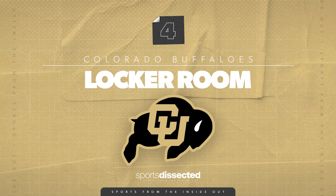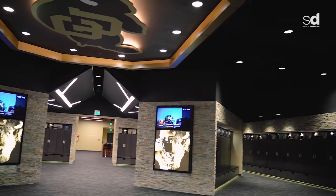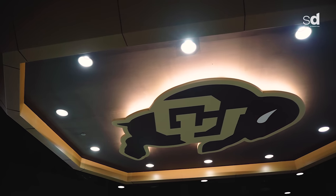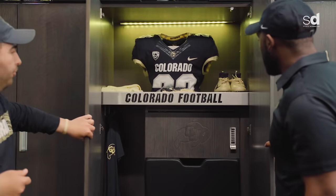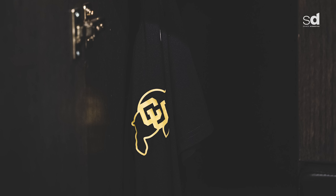We're in the locker room right now — state-of-the-art. You can see the stone on the wall, kind of has a cabin home feel. We put doors on the lockers for a clean, flush look, and we have ventilation running throughout the locker room nonstop. One thing we did add is the logo of Ralphie in the ceiling — rather than on the ground where we'd have to rope it off, we put it up there as a sign of respect. On game day, whatever we're wearing that day, we'll have it set out for them — right now it's our traditional home uniform: gold helmet, black jersey, gold pants, plus their gloves, compression shirt, and socks, all laid out real nice.